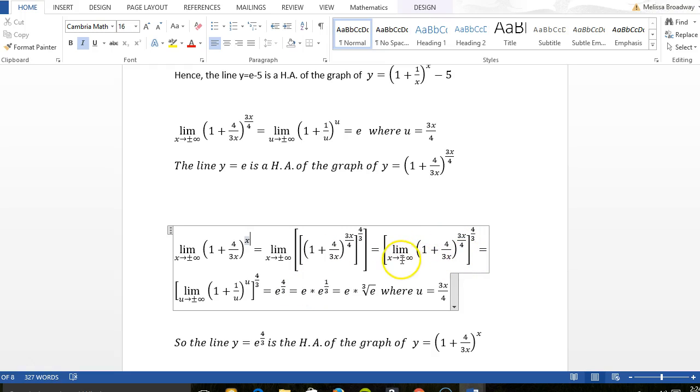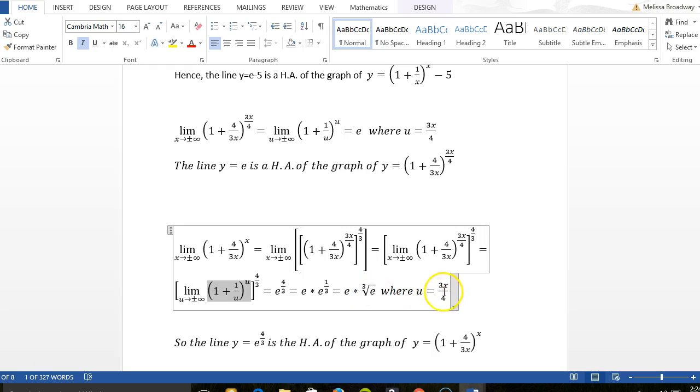Okay, but hey, that's nice. Why did I do that? That 4/3 has been moved out to the side, and now I can replace 3x over 4 with u again. And so I just have u's inside here. But hey, that limit we know from before is e, so that's just e. Now that 4/3 is out here, it's not going away, so we have e to that 4/3 power. But remember, guys, that 4/3 is 1 plus 1/3, so you can think of that as e to the power of 1 plus 1/3, but by the law of exponents, you can break that up as e to the understood 1 times e to the 1/3, which is just e times the cube root of e.